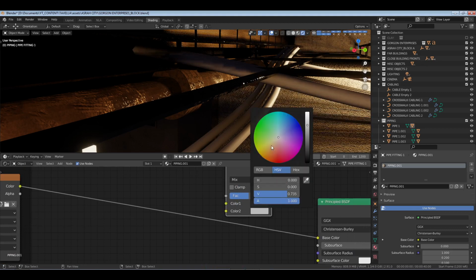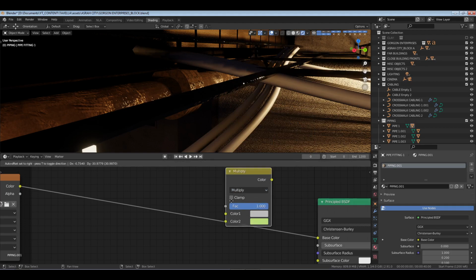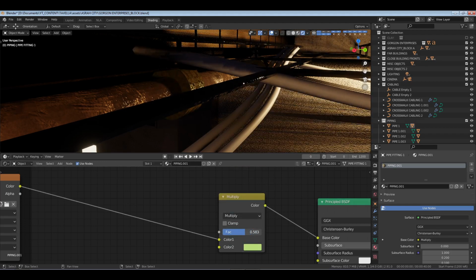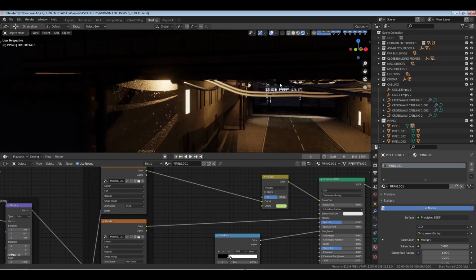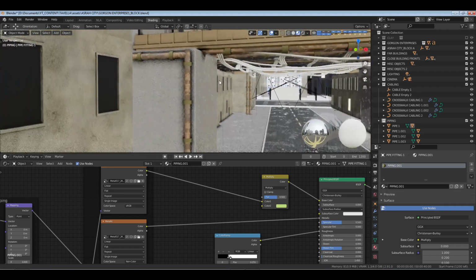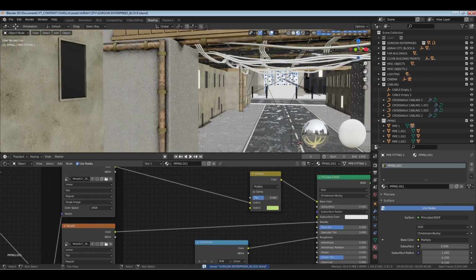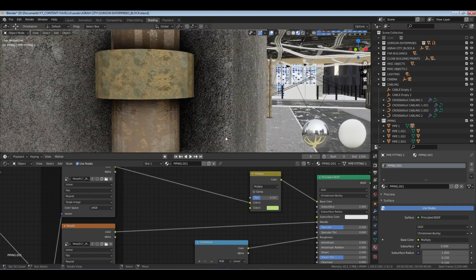I'm gonna give them an almost greenish tone. The pipe to be that color. I don't know. Pull back a little bit more. Yeah, it works. All right.